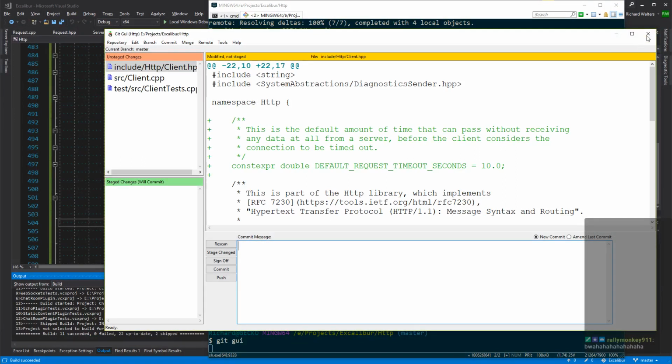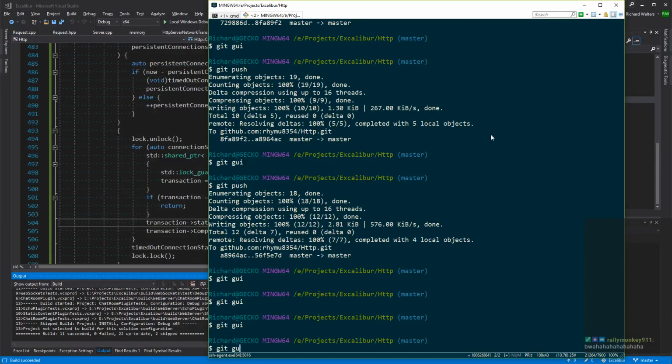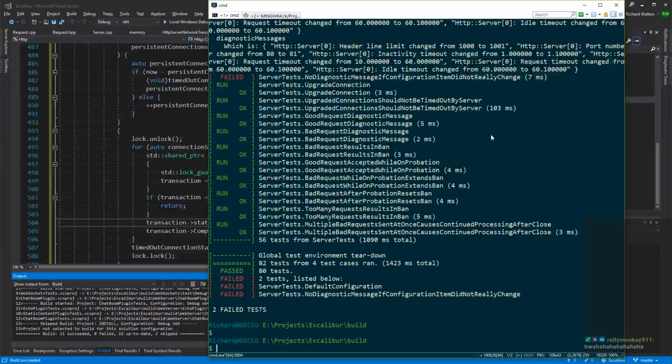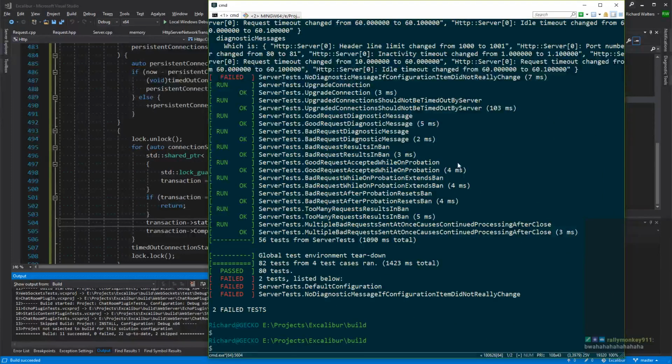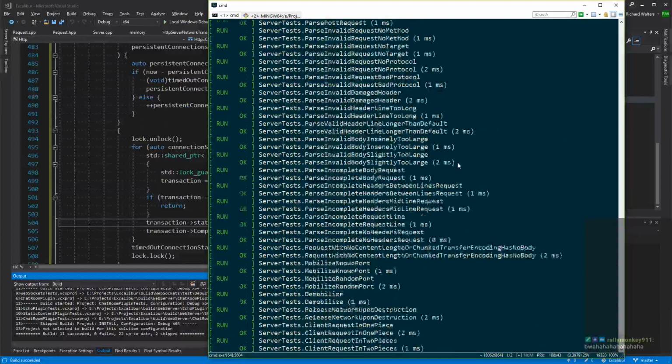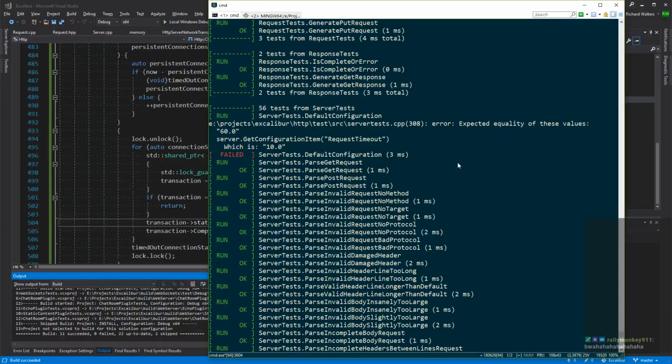No, I didn't touch the server. Hold on. Is this a transient problem? It's only two tests. Really? I didn't even touch the server. How was this passing before?